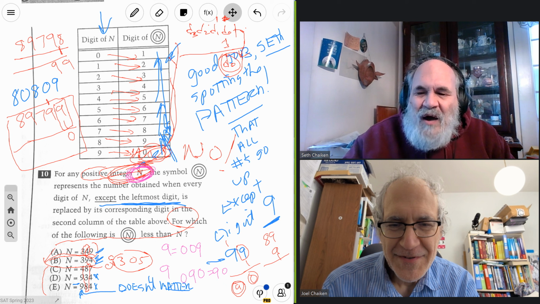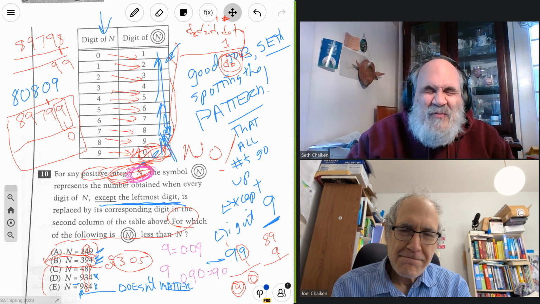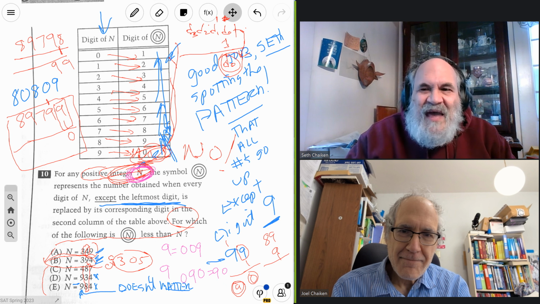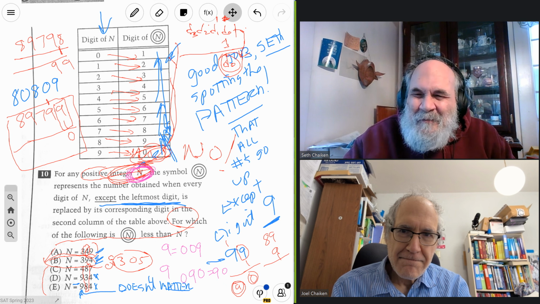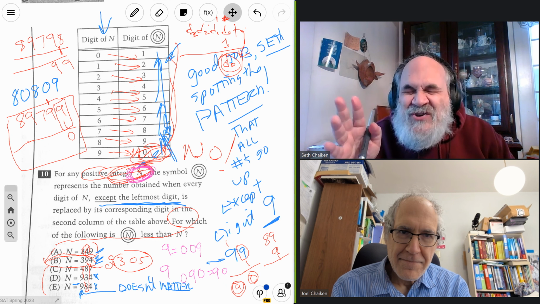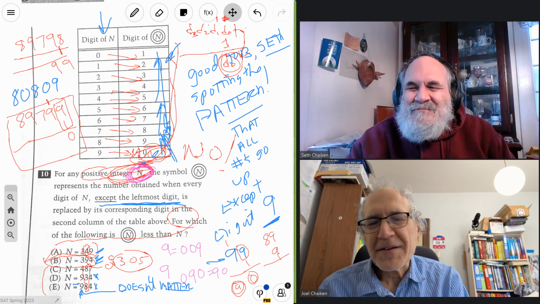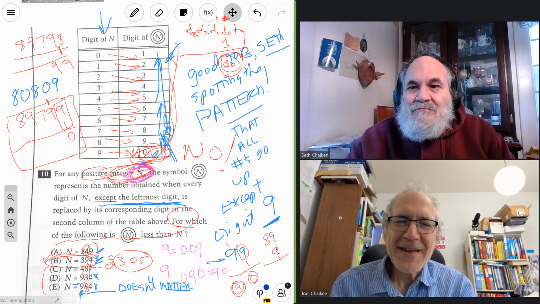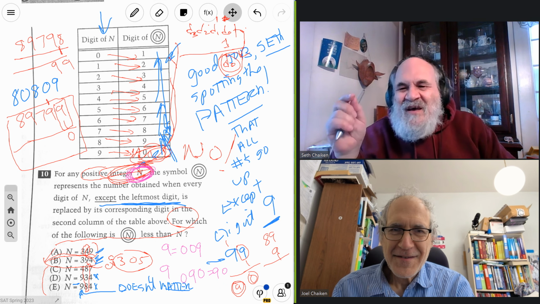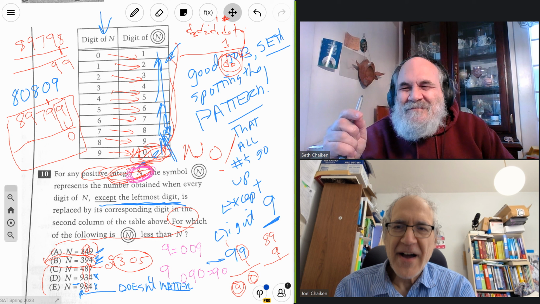Let's stop wasting people's time. No, I'm criticizing. The thing is, what they should say is that n is a decimal expression for a positive integer. Look, come on. What difference does it make? There's a difference between the expression for an integer and the integer itself. Fine, I see what you mean.